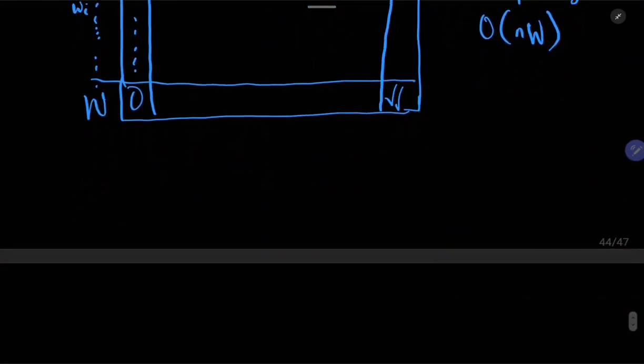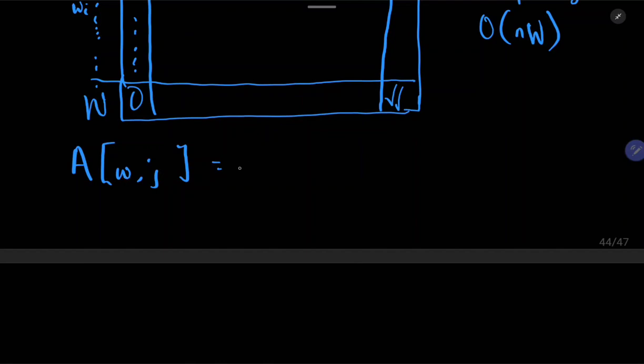This leads us to this, where A is our array or our table for a particular weight and a particular item.